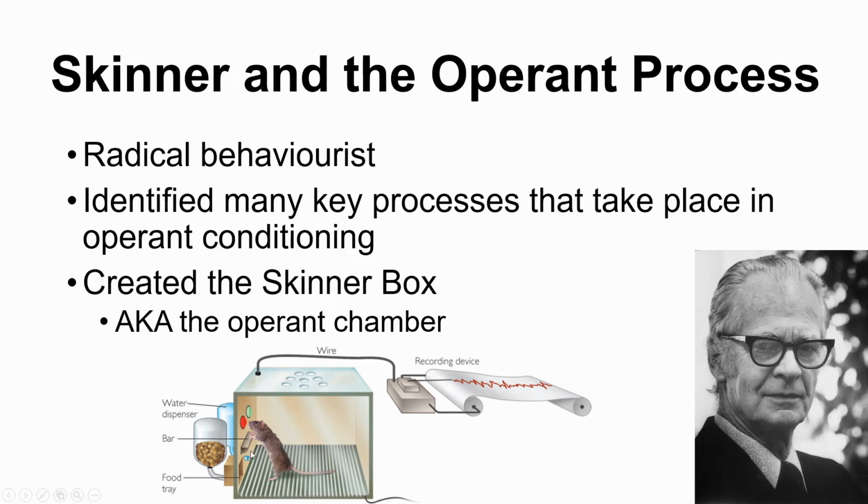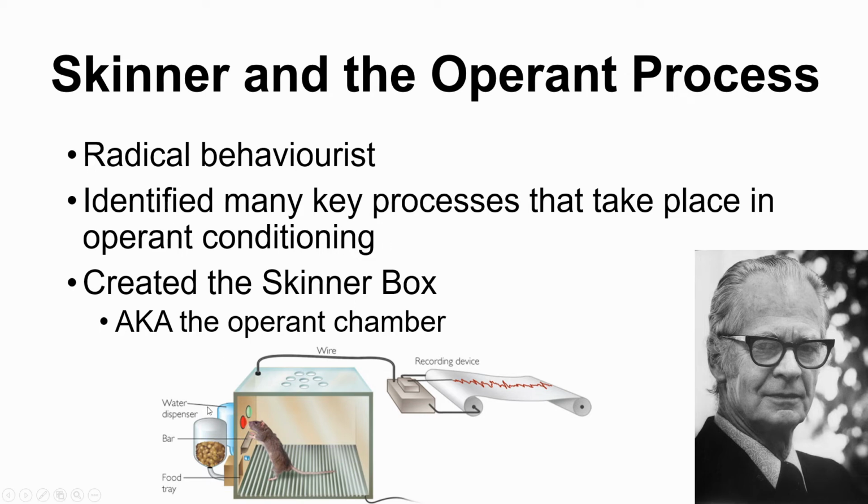But within this box, you'll usually have a series of things you can interact with. So here they have a bar or a lever that the rat can depress. There are two lights at the top, red and green. You can usually swap those out for different things. And especially nowadays, some of these operant chambers have gotten really complicated. Instead of having this set up with fixed lights and a bar, I've seen ones, especially with pigeons, that rely on touch screens. So you can set the same thing up, but with better technology and more accurate recording nowadays. But this is how it started.